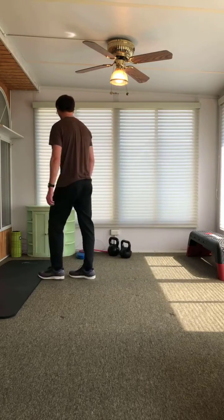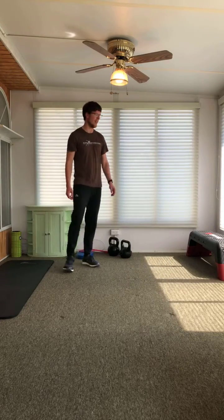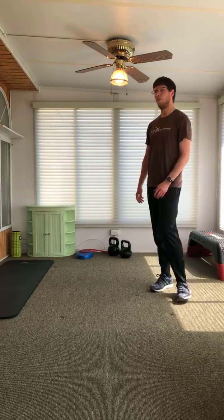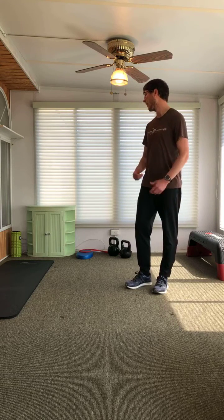This last set, I'm going to go back to what I did on the first one, with the 45-pound kettlebell. Get nice and low. These ones, you'll definitely feel it in your legs. You get a lot of posterior chain, just a lot of everything, similar to running. A lot of times the day after, I feel like I did after a tough running workout. That's kind of what we're looking for, to get everything firing.